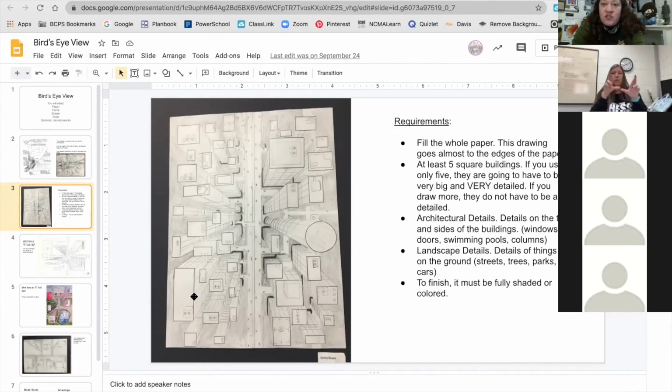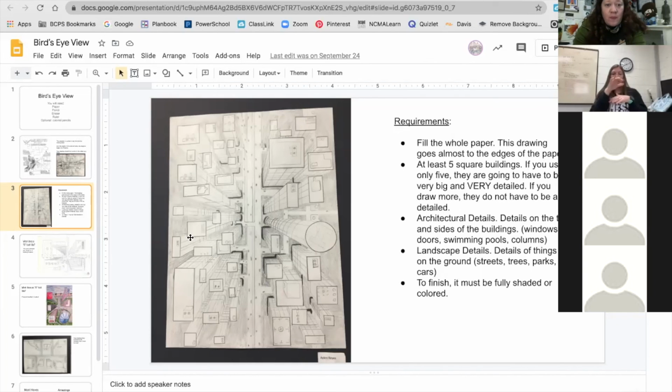When you are finishing up, just as you finish up any project, you really need to be adding shading or coloring to make it look complete. The other thing that makes your drawing look complete is drawing to the edges. So we have just a little bit of space around that you can see on the edges, but not much.